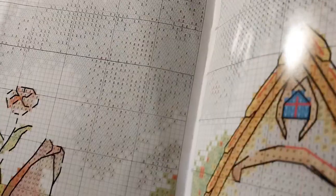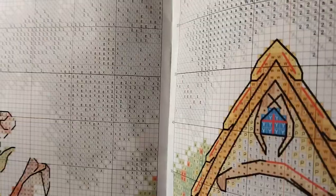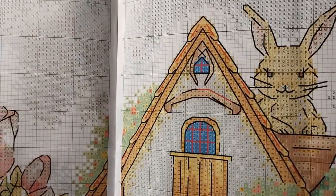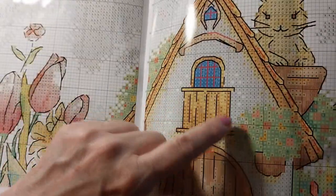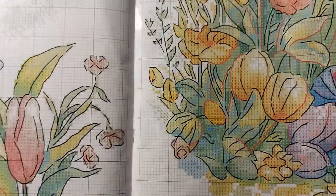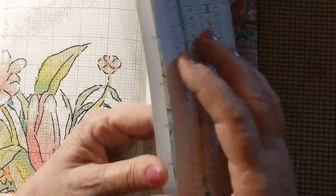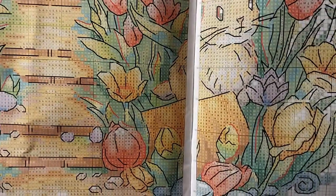But do you see this whole, I don't know if you can see it. See where it's really a point, and then I'll move it up. All that is half cross stitch. So that's a good thing. That's the background. So we'll find out here. But yeah, just kind of accent back stitch. But I just thought it was cute. It's just adorable. I love tulips. I love the way they look. And this is more of a springy thing, but I don't care.